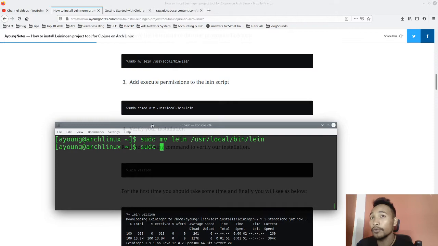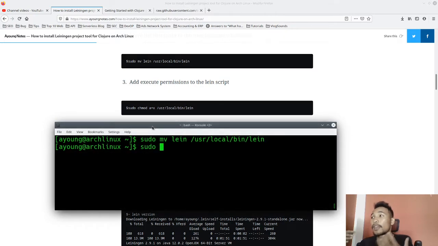You have to authenticate as root to execute that command, the lein command or the environment. But I don't like it. I should have enough authority to use it as a normal user or a normal admin user. So let's change the mode.